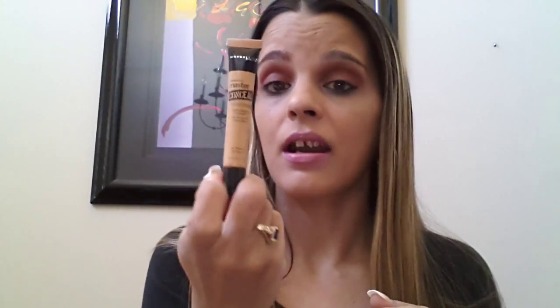That's my review on the Maybelline stuff I picked up. The Fit Me Matte Plus Poreless Foundation and Powder are the same as the regular Maybelline Fit Me. I will be picking up the dewy one to see how that works out. The primer is nothing — I'm not pleased with that. The concealer is bomb.com — I am absolutely stunned and amazed by this concealer. I love it and I am glad I picked it up. The Brow Drama — I hate it, epic fail, do not like it. If I could return it, I would.